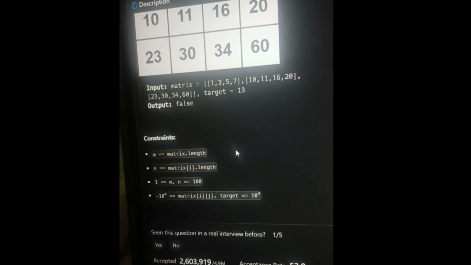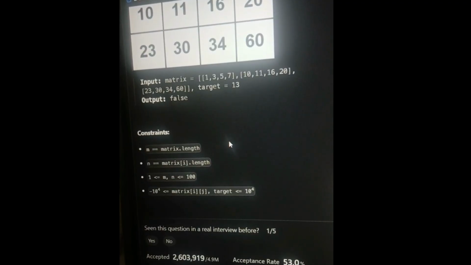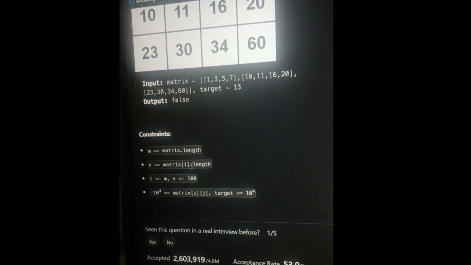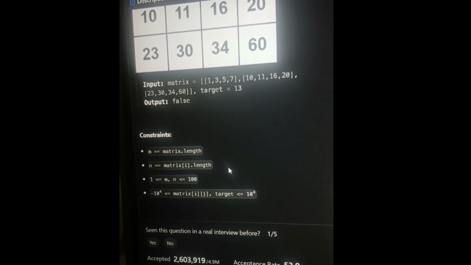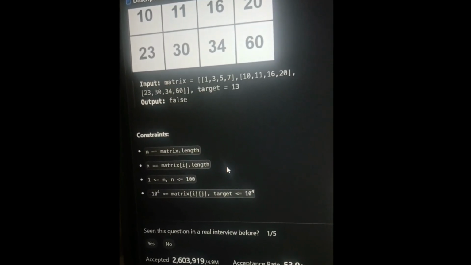Here m is matrix dot length and n is matrix i dot length. Length refers to the size of the matrix, and m and n range from 1 to 100.